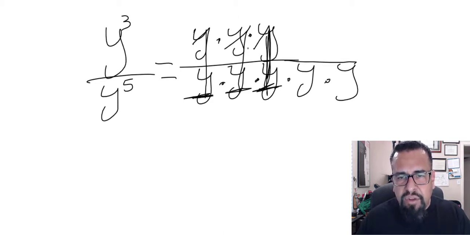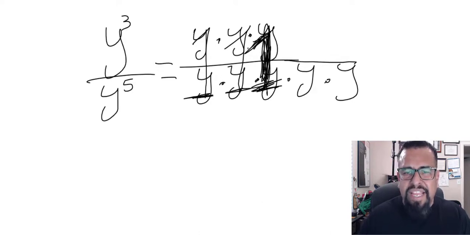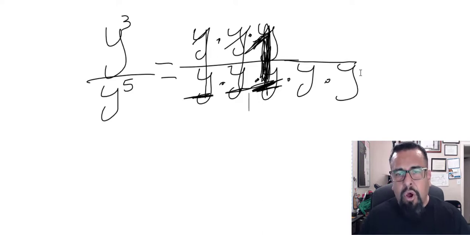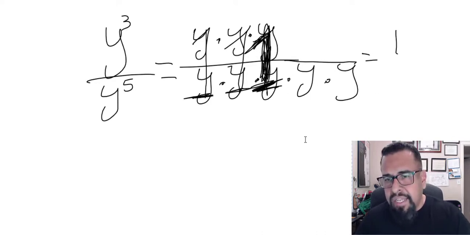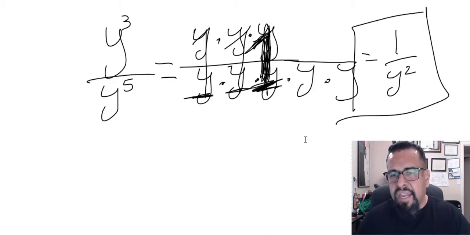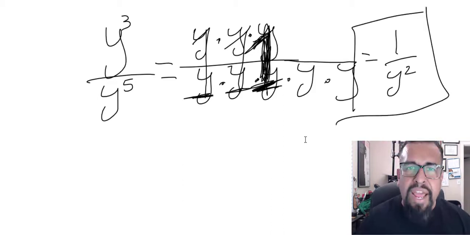Y divided by y equals 1. So these are giant ones here, right? Don't think that they cancel, because canceling makes me think of zeros. So it's not 0. It's 1 times 1 times 1 is what we have there. So what do we have all in up here? Out of all those ones, it's just 1, right? So I'm going to go ahead and write it up here. Now here, what do we have? Y times y. Excellent. So we have y to the power of 2. And that right there, ladies and gentlemen, would be my final answer.